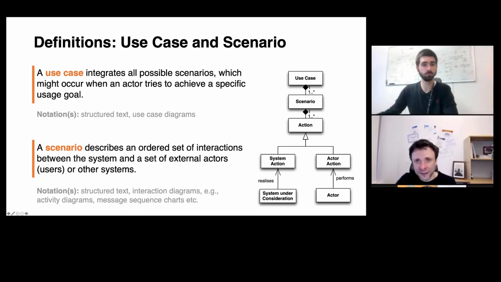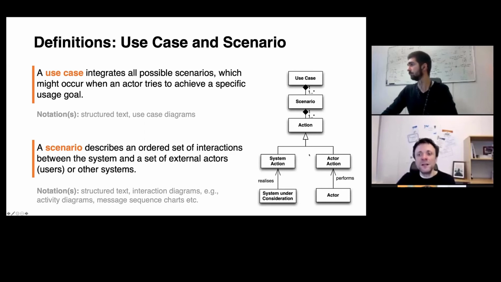The use case is what is in scope of my system vision, a short and pithy statement that reflects major functionality of my software system. The scenarios is what is in scope of my usage model, where I want to understand the steps that need to be performed in interaction with the software system, therefore in scope of the usage model. So user authentication could be one use case, and the scenario describes how this user authentication should be performed.